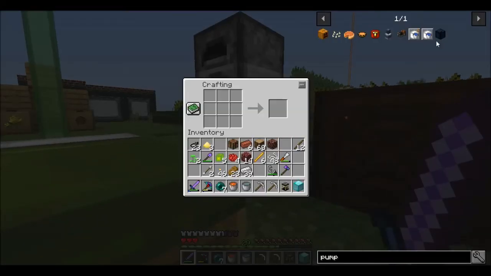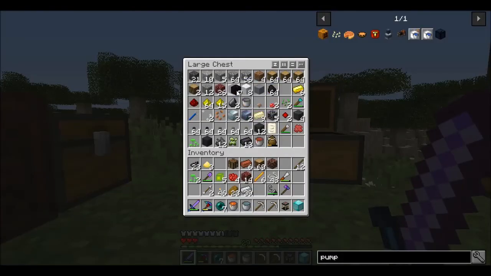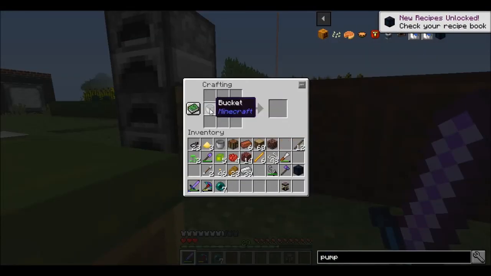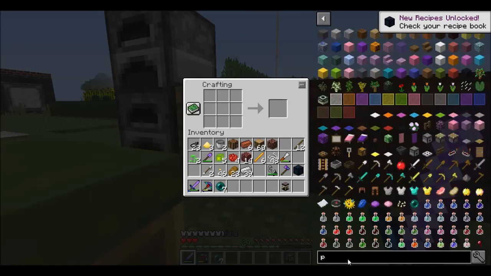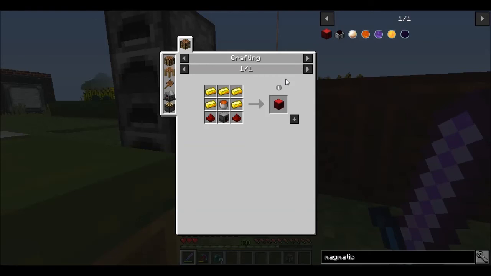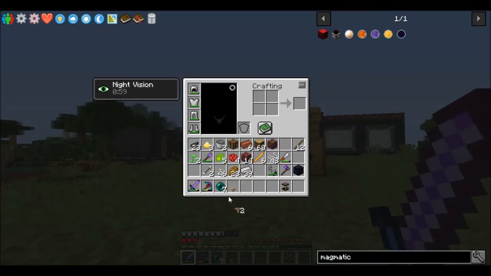Let's take a look. If we try to make... we need 4 obsidian. 1, 2, 3, 4. And then we should be able to make this guy. And then we should be able to make the magmatic generator, which is one bucket of lava as well.